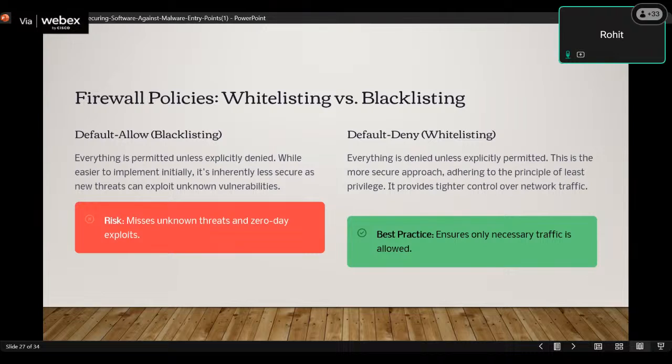In a network, we prefer a default deny system, basically a whitelist system. Default deny all the IP addresses via firewall. We just allow a limited number of IPs, 100 or 50 or XYZ, that can access our network, right?